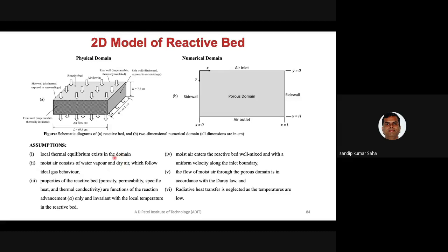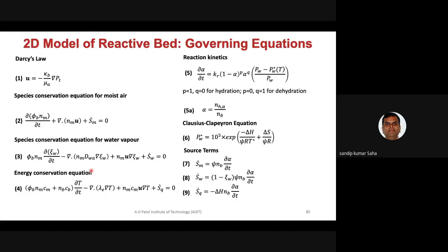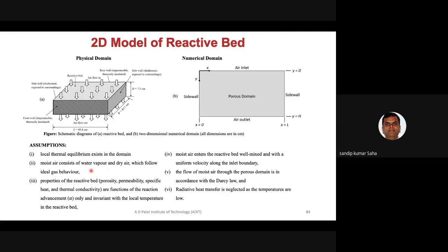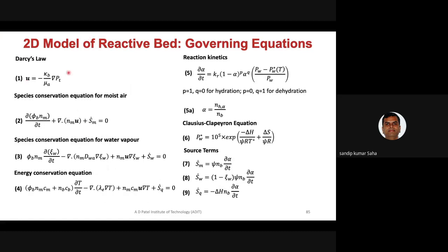Okay, so here thermodynamics as well as heat transfer will play a major role in developing the model. All the assumptions you make in analyzing your moist air system will also apply here, but we will write the governing equation in a different way. What we are again considering is that the material is packed inside this container. It's again a porous medium, so that's why we write the Darcy equation.